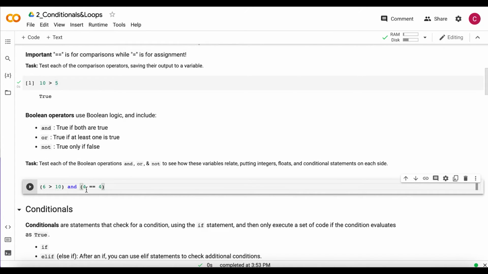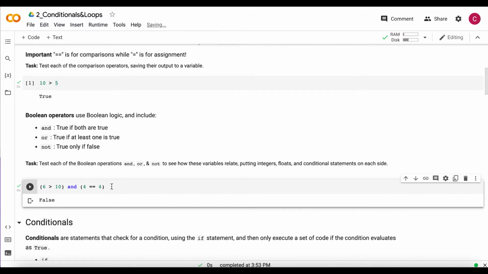You can do more than just two comparisons; you can theoretically go on indefinitely. If you wanted these two and you wanted to add another one, you can just say and then another expression, etc.